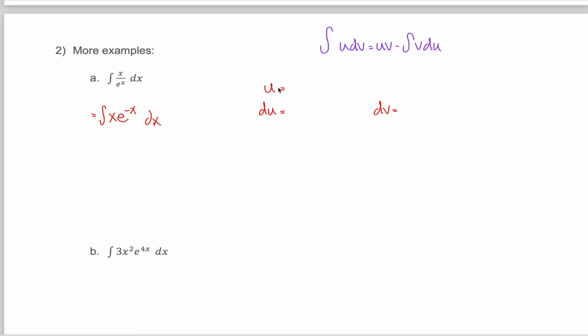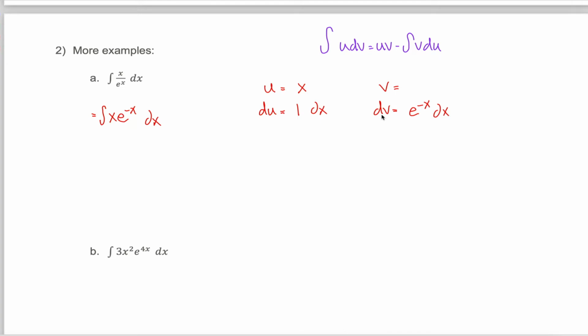So because my goal is to choose something for u that'll make du so much nicer, I'm going to let u be equal to x. Because look, if u is equal to x, the derivative of u would just be equal to 1, so du would just be equal to 1 dx, or just dx if you want. There's not a whole lot simpler when I'm trying to take antiderivatives than just having a 1 sitting right here. If u is equal to x, then what's left, e to the negative x dx, is what I would have in place of dv. I've already figured out du, so all that's left is for me to figure out v.